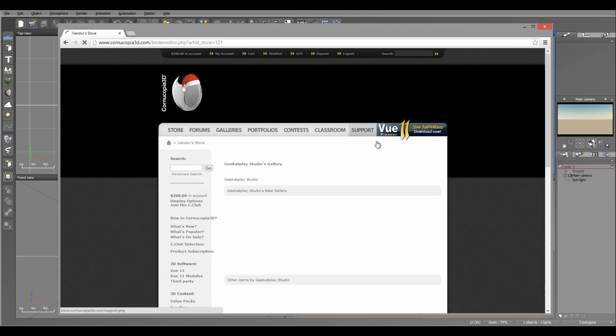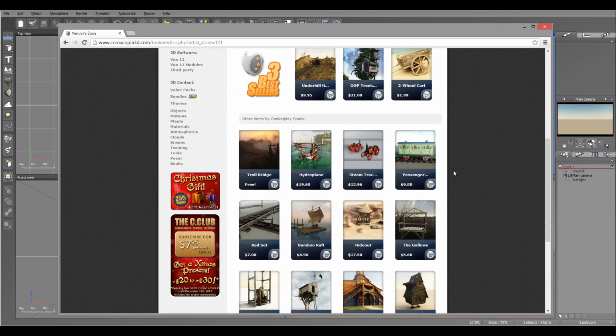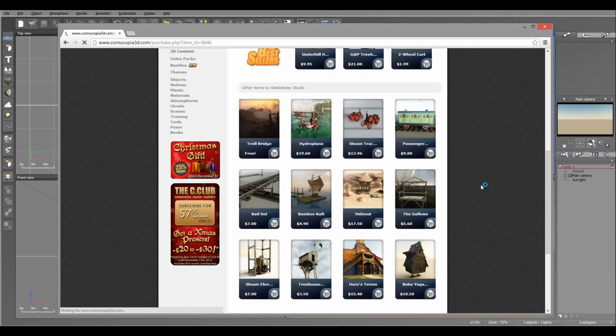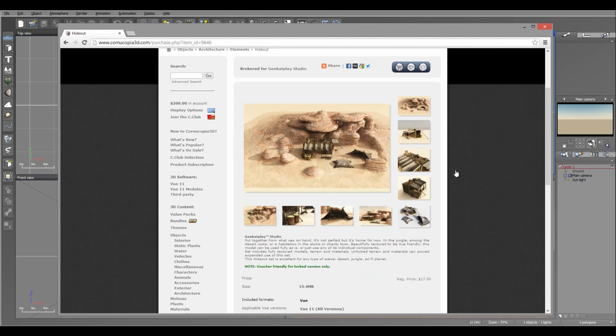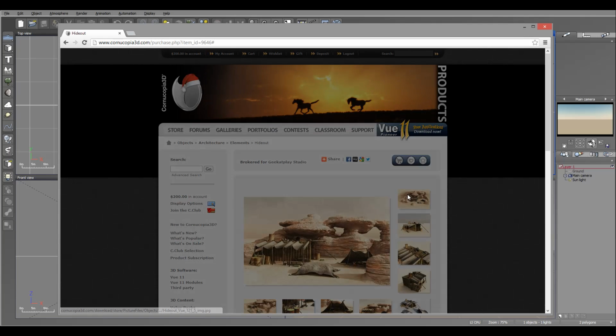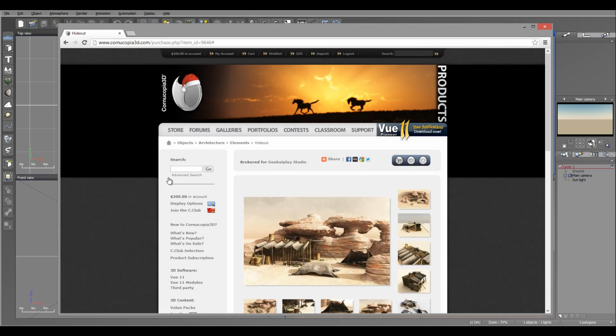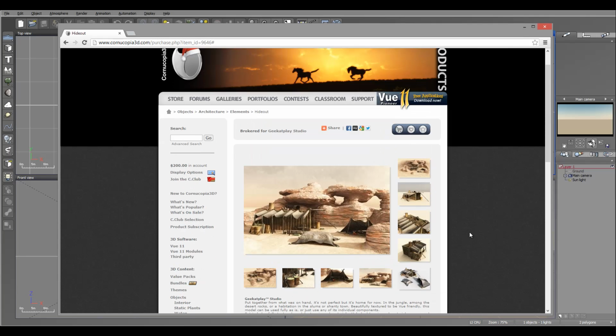For example, I even have some models for sale here as well as on DAZ 3D, and some of this is more environmental. Again, this is just an example, a hideout, so you can take it and all the presets will already be applied, so you can put it to your models if you need it or other things. But again, this is a more environmental-driven application for Vue.